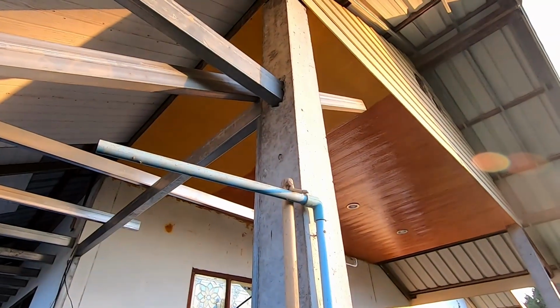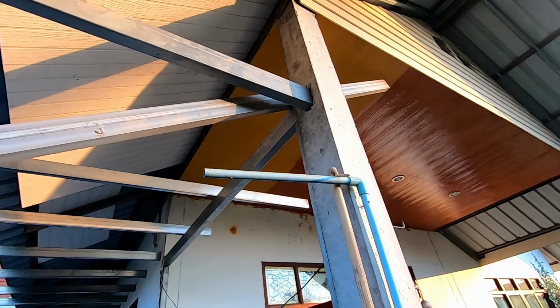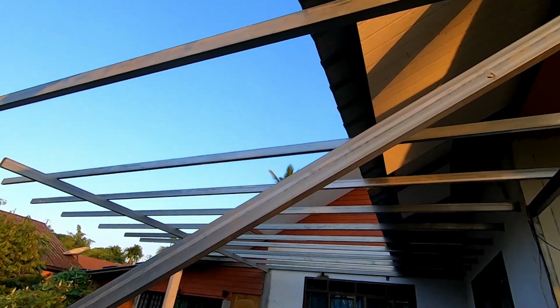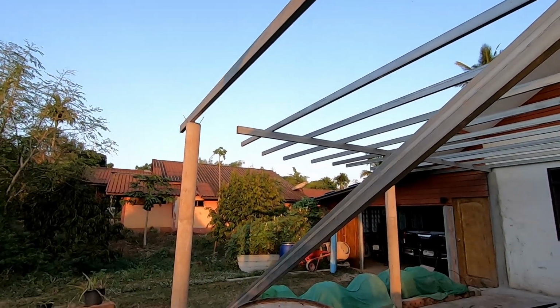One in the post here, not too far, that's about 1 inch, and it hit the steel, so I can't go any further anyway. Yeah, the long joists, they're going to go from the wall, and I'm going to weld them onto there. Great stuff.